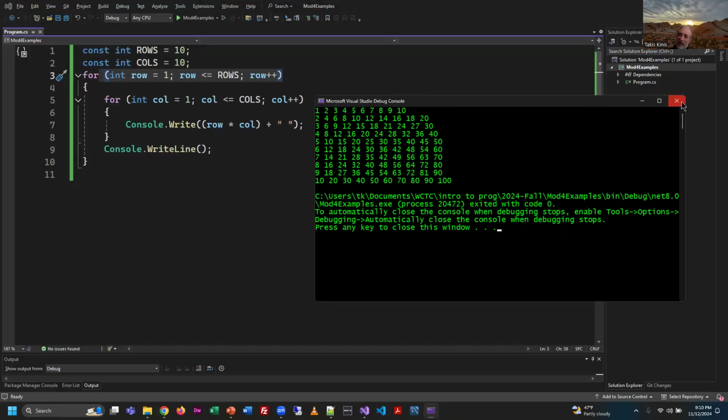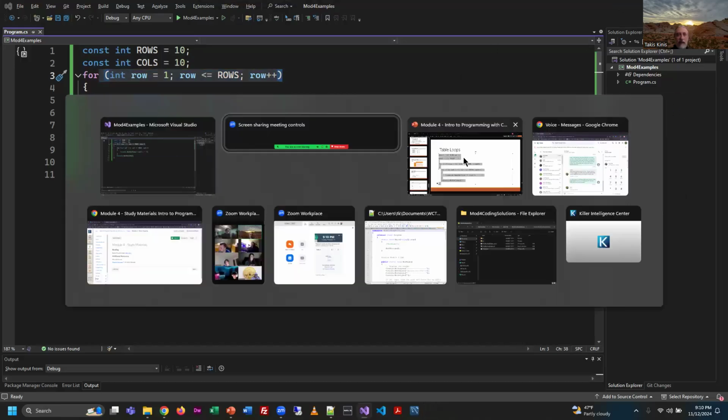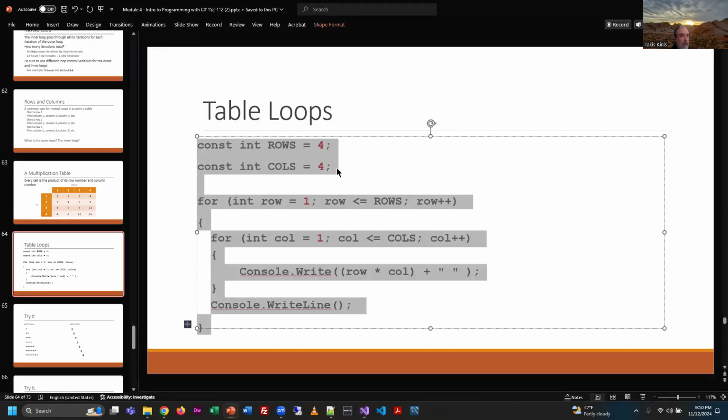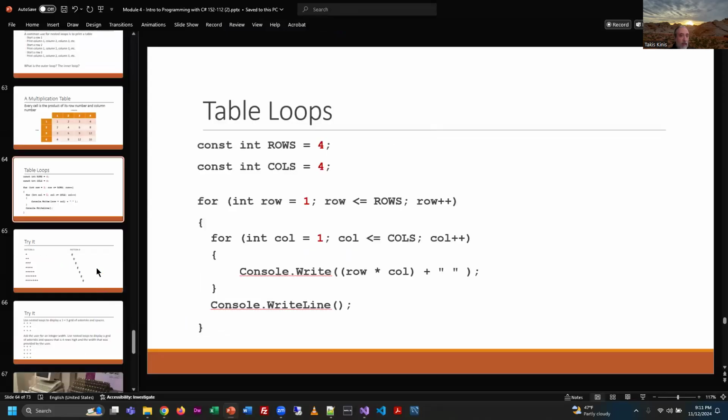This is a nice example too. I like the multiplication table example because it makes sense, right? It's something we know once again. So when you use an analogy like a clock, or you use an analogy like a multiplication table, the loop inside of a loop, the nested loop, is not a really foreign concept. It is actually pretty logical.